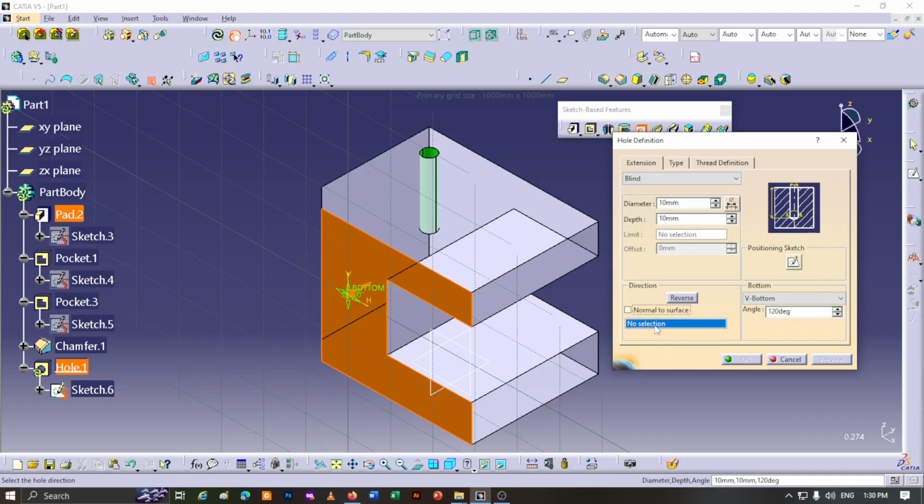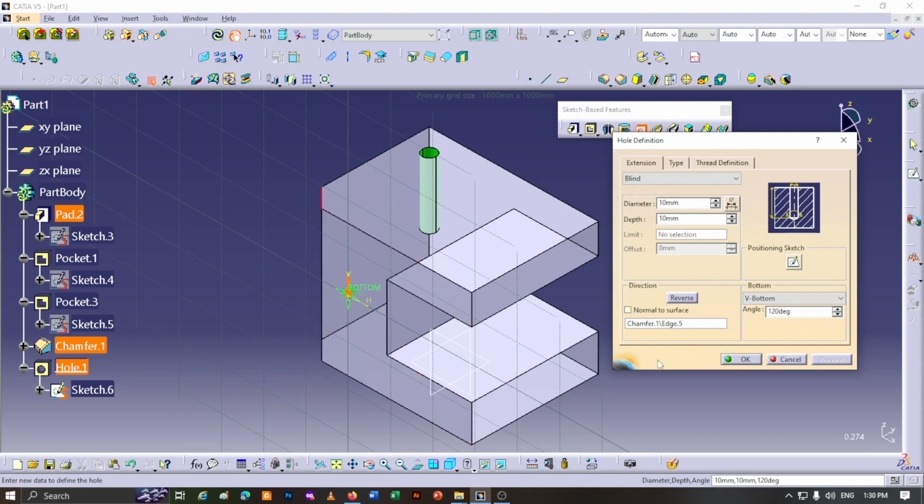The box below Normal to Surface has turned blue. No selection is written inside the box. I select the chamfer edge. By doing this, I introduce to the software the direction in which the hole should be drilled. Note that this direction can be any other direction as well. You see a preview of the shape on the screen.